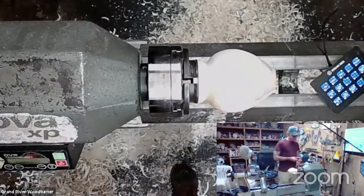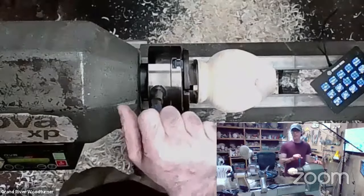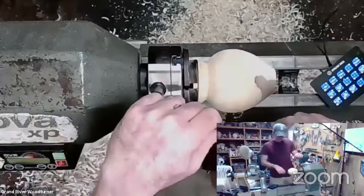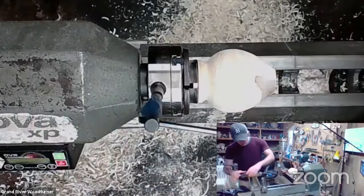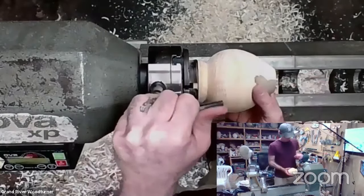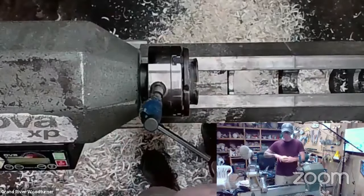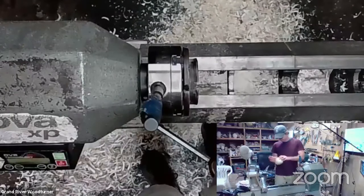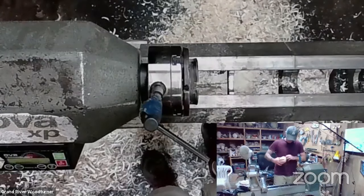Is there any advantage to using the torch over a heat gun? I don't have a heat gun, so I would assume it's the same thing. A heat gun would probably work just fine. I just don't have one, so what I did have was a torch when I first tried it out. So I was like, okay, good enough. Yeah, I tried a heat gun earlier this week, doing something like that, and it didn't work as well as my torch. Right. Okay. Well, there you go. And who doesn't want to play with fire when you got that choice? Well, right. I mean, come on now.